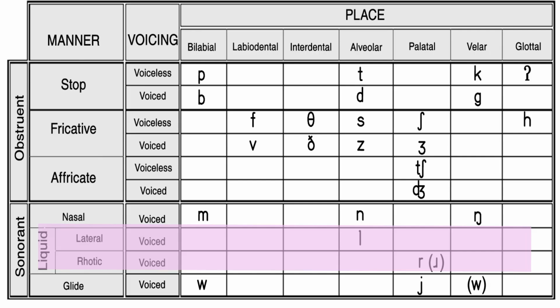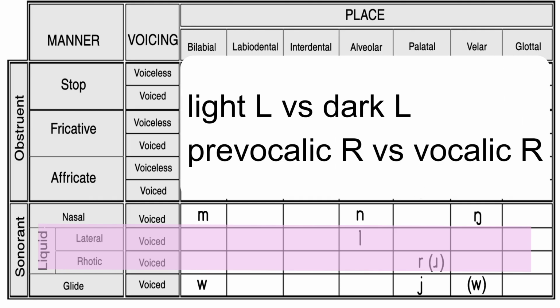Liquids are some of the hardest sounds to pronounce correctly for non-native speakers. One important reason for this is that liquids are actually pronounced differently before and after a vowel in a syllable, but non-native speakers are often unaware of this fact. For la, the two different sounds are often called the light L and dark L. For ra, the two different sounds are called the prevocalic R and vocalic R. We examine these different sounds of the same phoneme briefly.